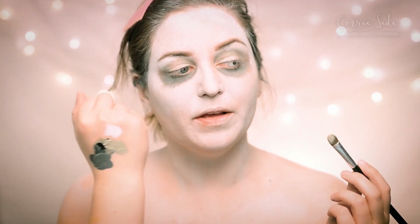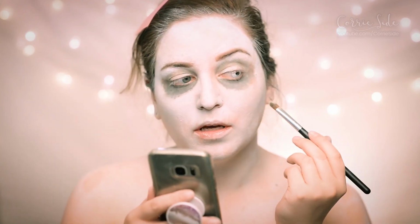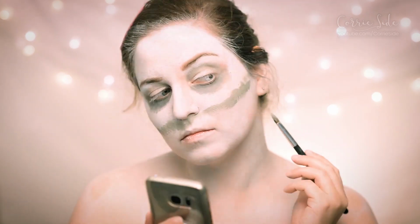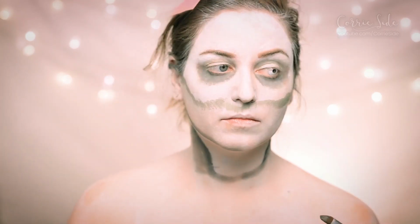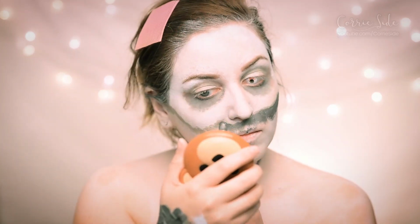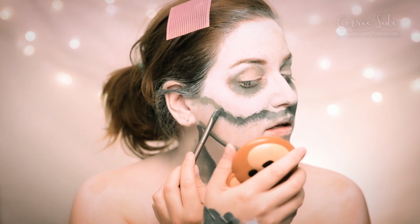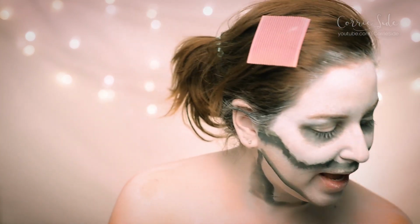Taking more of just Zombie Flesh, I'm going to cut along my jaw to get the same shape. And I'm just taking some of the Zombie Flesh and black mixed together and going down a little bit underneath. And finally, let's repeat that one more time, just with pure black.